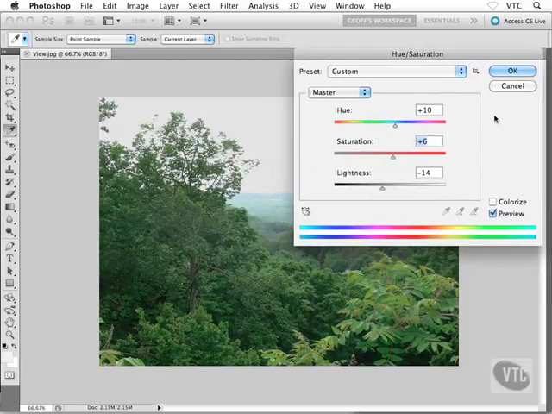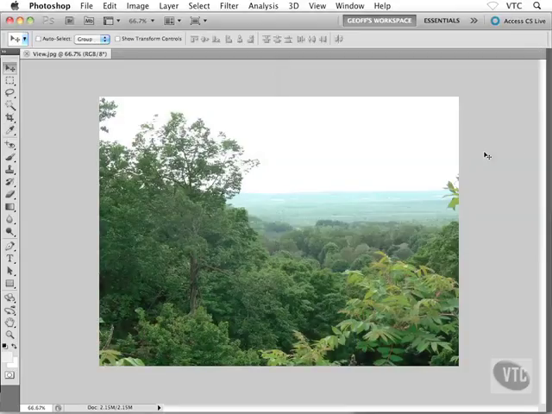And of course, don't forget, I can always hold down Alt or Option, and I've got that reset option there as well. So whether you want to click on OK at this point to commit your changes on a permanent basis, or if you want to stay and fiddle around inside the dialog box for a few minutes, you're more than welcome. Myself, I'm going to cancel out of this guy because I want to show you something a little bit different next, something called the histogram inside Photoshop, and this will lead us into more intermediate and into some advanced color correction.